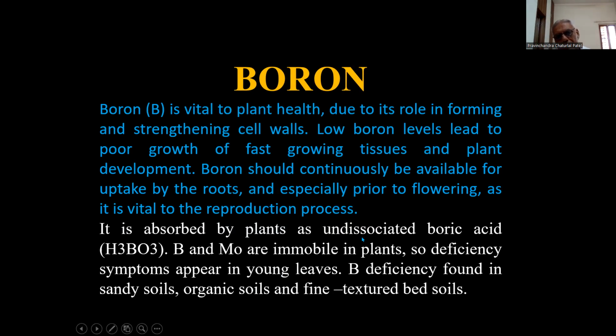It is absorbed by the plant as undissociated boric acid, H3BO3. Boron and molybdenum are immobile in the plant, so the deficiency symptoms appear in young leaves or top leaves. Boron deficiency is found in sandy soils, organic soils, and fine-textured soils, because in that soil the boron has been leached down, so we notice it more in sandy soil or sandy loam soil.